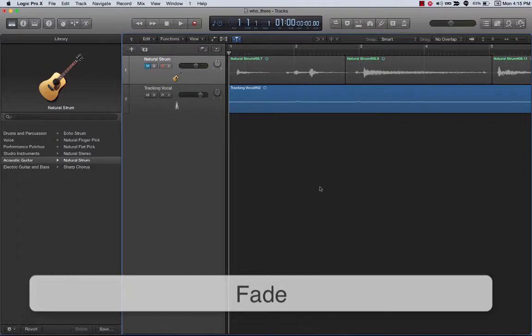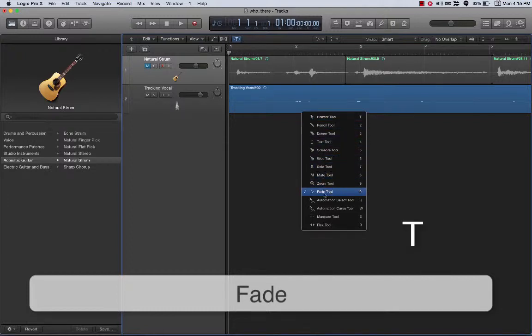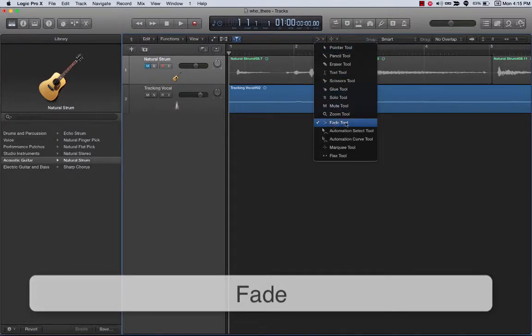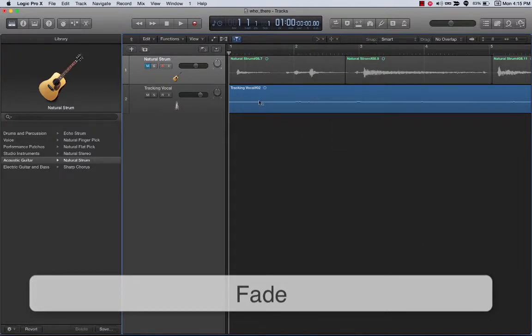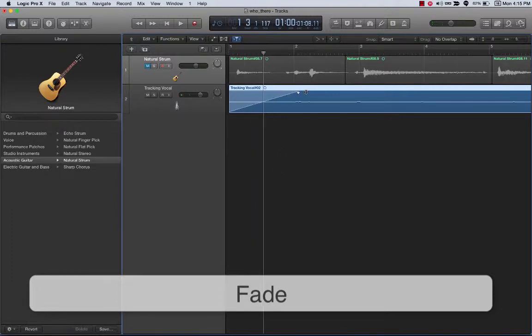Here I'm going to discuss fading in, and all we have to do is press the T key, and that will bring up our tool menu, and we can click here on the fade tool, or we can go up here and click the fade tool as well. Great, and that has our tool selected. So in the beginning of this vocal track, there's a little bit of a breath in that I want to get rid of. I would like that to fade in, right? So, did you hear that? Great. So, now that the tool is selected, I will fade that in like so. Bang. And let's see what that sounds like now. Much better. Let's drag that out so you can't really even hear it anymore. And then the vocals come up. Great. That's what I want it to sound like.